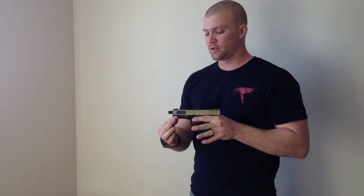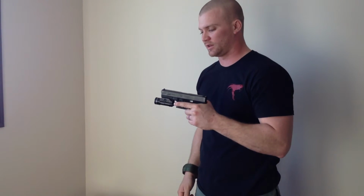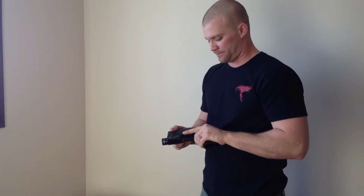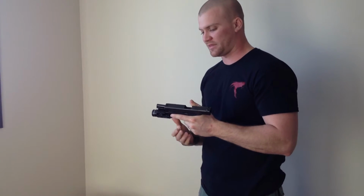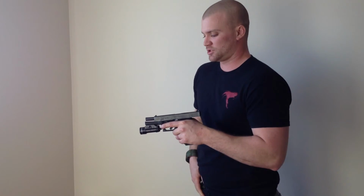Now, one of the concerns that people had was, well, what if you're running a light? Obviously, this is a Gen 2 Glock. There are no accessory rails, so a light's not an option for this particular weapon. But if I decide that I do want to run a light, like this Streamlight TLR, that tends to complicate things a little bit. And a few people have said things like, well, you have to have really big hands to reach it, or something like that. So I'm going to demonstrate it quickly, and then I'll just have the camera come in a little bit and show what it looks like. And I really don't have gigantic Shaquille O'Neal hands, so I think you'll see that it's doable for the average human. Let me just show it in real time.